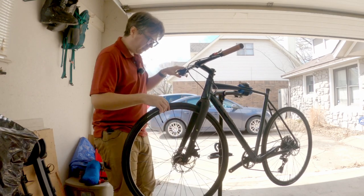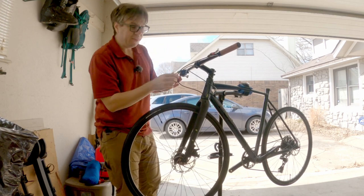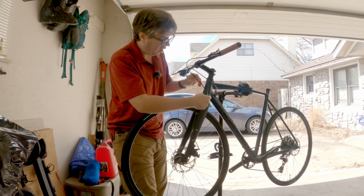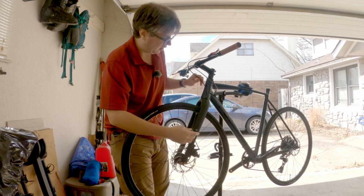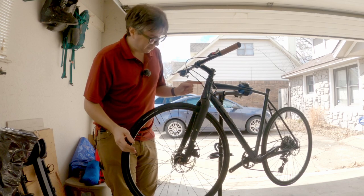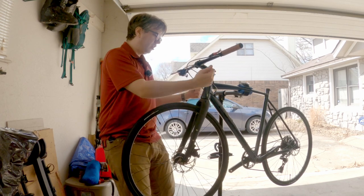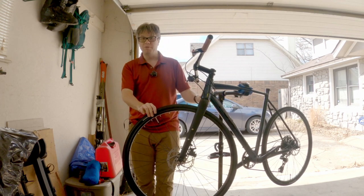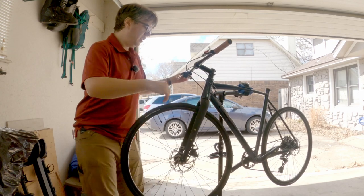Now it is still rubbing on the brake, so we're going to have to figure out how to fix that. One thing I did notice this time: all of the cables go into the same side — that's all on the left-hand side, what they call the non-drive side of the bike. So we've got the brake and all of the cables going in on that side, except if you've got a dropper post which would go on the other side. But we're all lined up now.